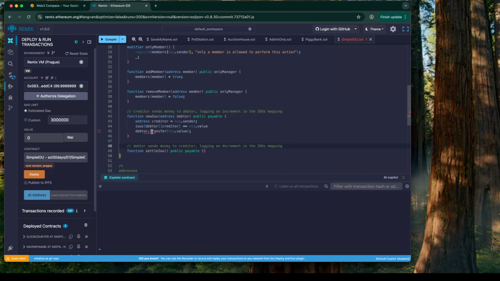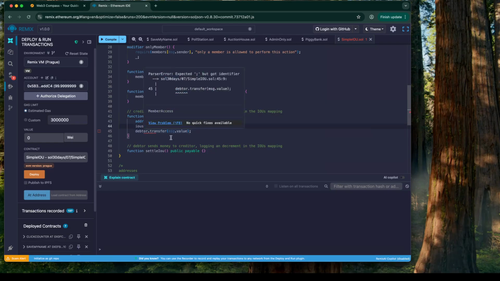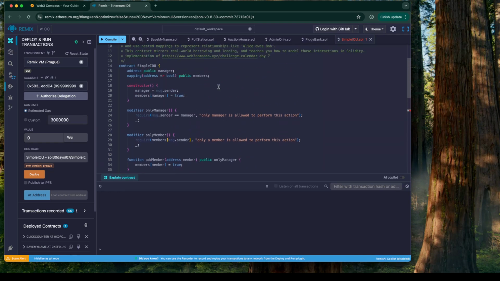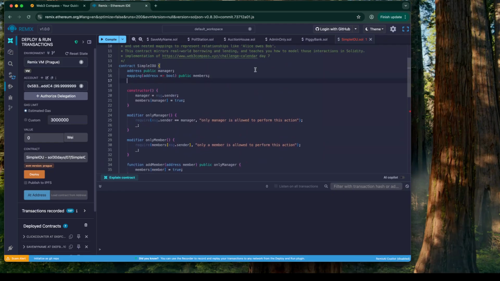All right, now this isn't going to work because this is an address and it's not a payable address, and that is easily fixed. And the final thing is we need an IOUs mapping. So previously, when we copied it from piggy bank, we had a balances one.